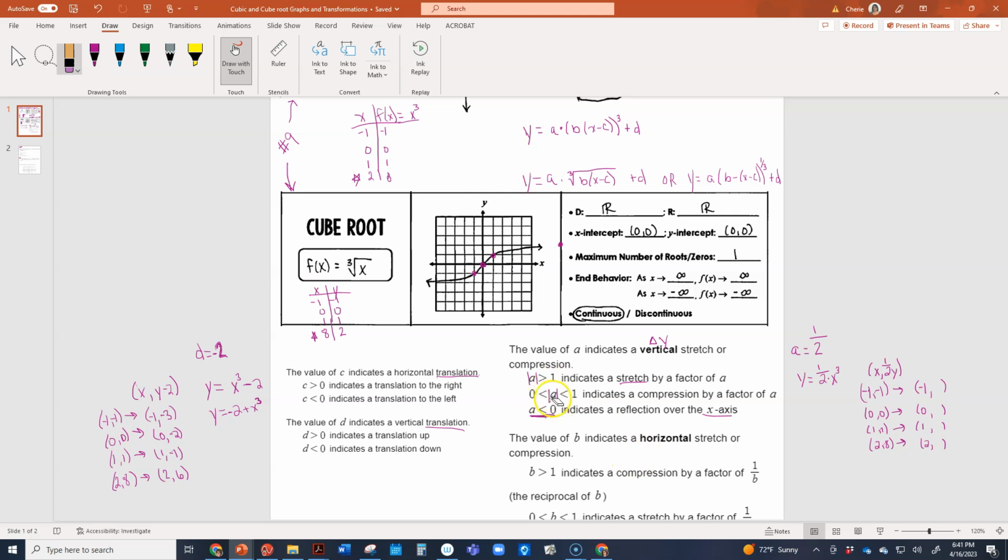If A is a fraction, or if I wrote the absolute value of A in there, then I would be saying ignore the sign of A. But if A is a fraction, then you're going to have a compression. That means it's getting shorter. Each point is going to move closer to the x-axis. You take the value of A and you multiply it times your y. Why? Because it's a vertical change. So take each y value and multiply it times 1/2. We have -1 times 1/2, that's -1/2, and of course you can write 0.5 there if you'd rather do that. 0 times 1/2 is 0, 1 times 1/2 is 1/2, and 8 times 1/2 is 4.